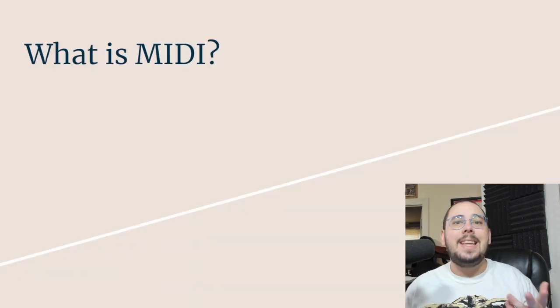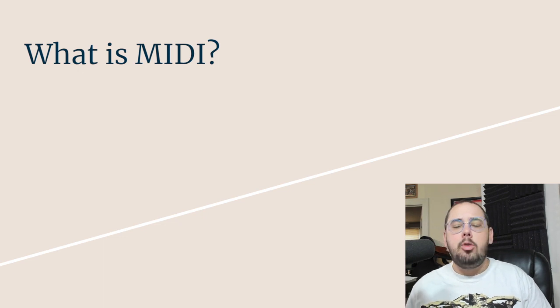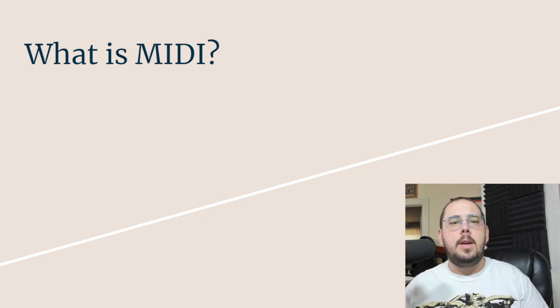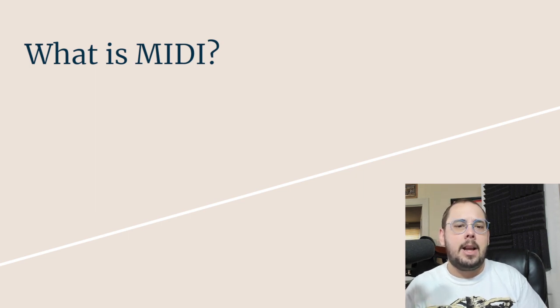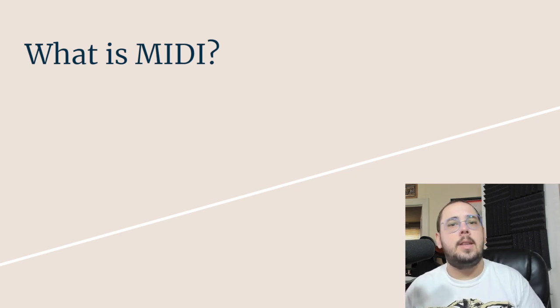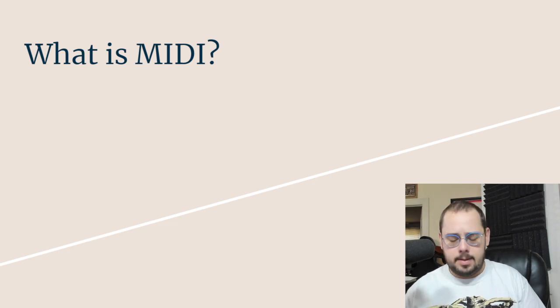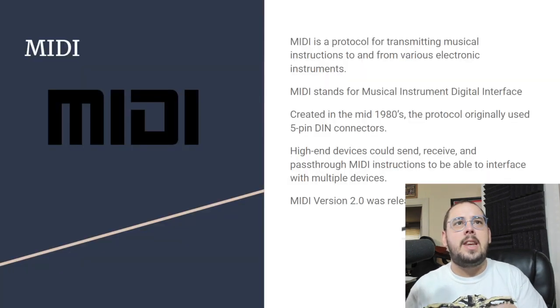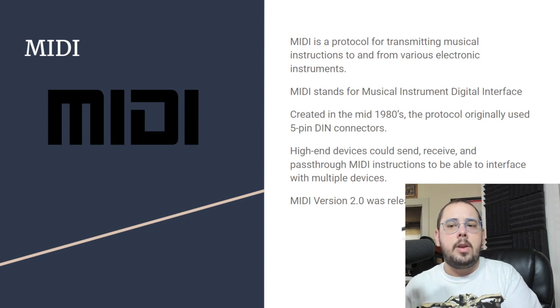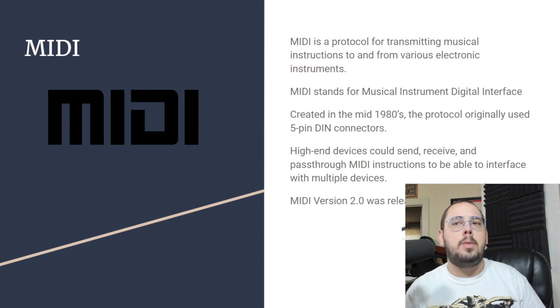So, what is MIDI? You may have heard this before, or just the phrase, but you may not be exactly clear on it. A lot of people actually get this wrong. They think that MIDI is a virtual instrument sound, things like that. That's not what it is. MIDI is just a set of instructions that are used to tell a synthesizer to play something.